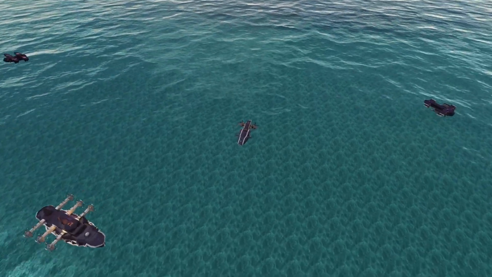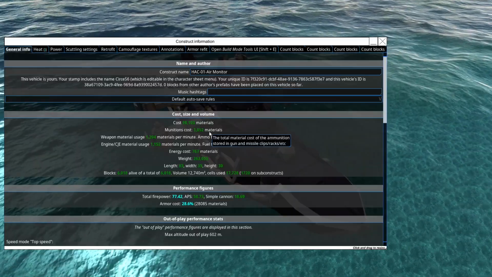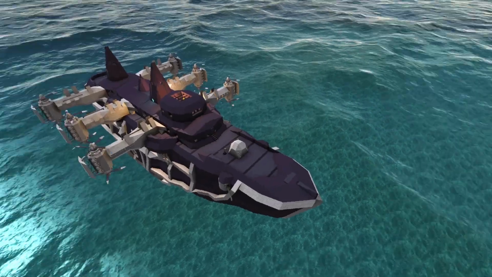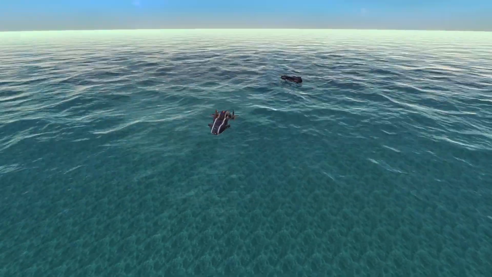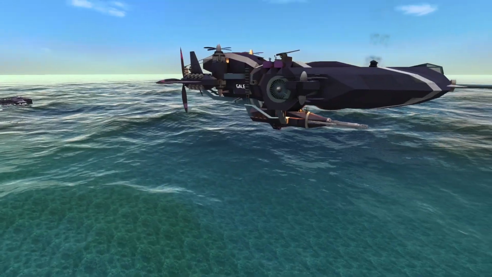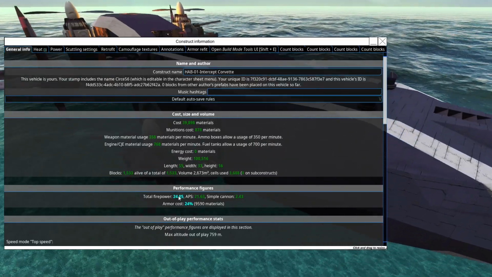All right, next up we have the combat craft. This is the largest I built at almost 100K material. It's kind of a light frigate. It's called an air monitor. And we'll go into them a bit more. The first one here is a Gale class anti-air corvette.